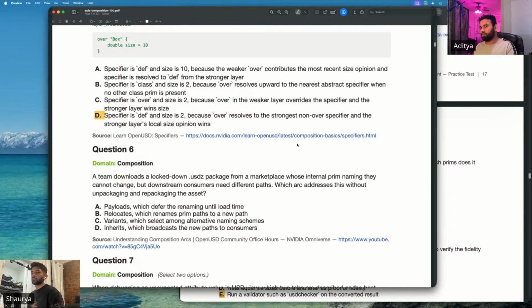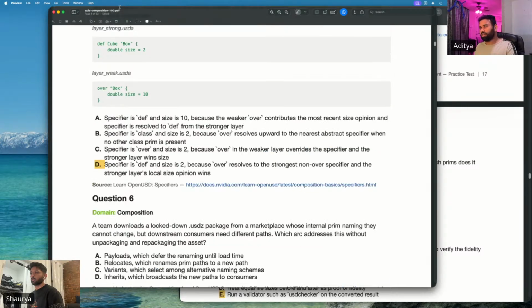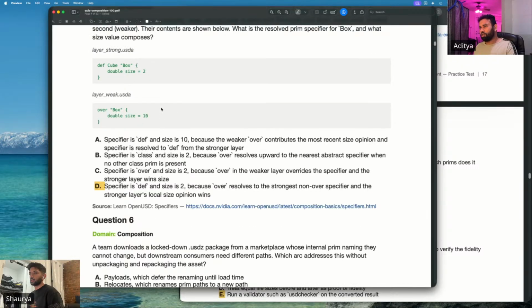You sure it's gonna be D? Because it's in a weaker layer, right? So what was the question again? Bro, what was the question again? Simple question, bro. Contents are shown. What is the resolved prim specifier for the box and what size? But where is the root file?